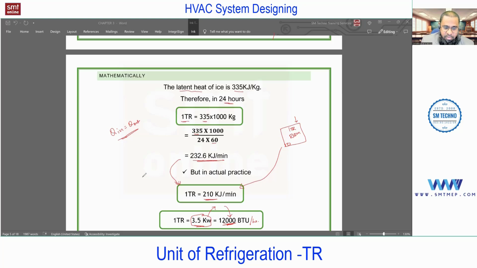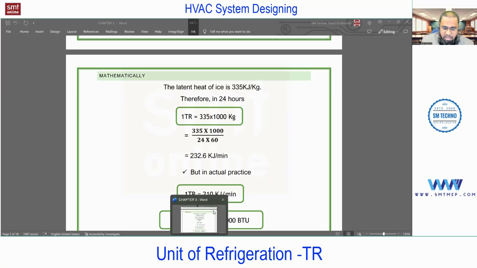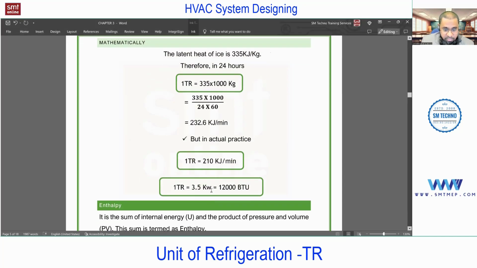So remember, for example, if I consider a 1 ton split AC, it can extract 3.5 kilowatt of heat, and this kilowatt is mechanical. For that, the electrical kilowatt can be 1.2 to 1.4 kilowatt. That is electrical consumption. So electrical kilowatt is different, mechanical kilowatt is different. This is mechanical kilowatt, not electrical kilowatt. Remember this. We'll use it at the time of calculation. You may not get the idea at this level, but remember, this is not electrical kilowatt. This is a mechanical kilowatt, 3.5. And it's fixed. It will not change. Electrical kilowatt may vary as per the efficiency of the equipment.